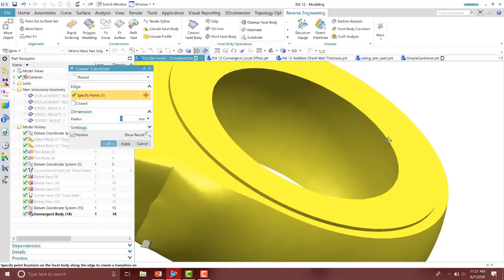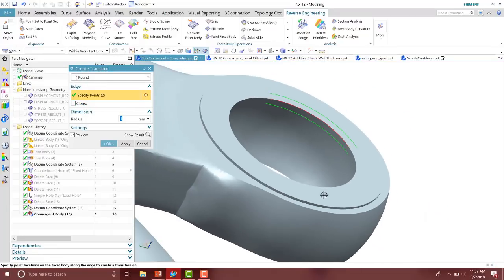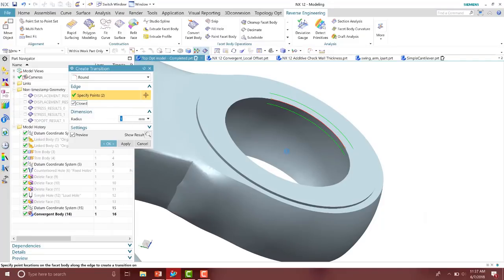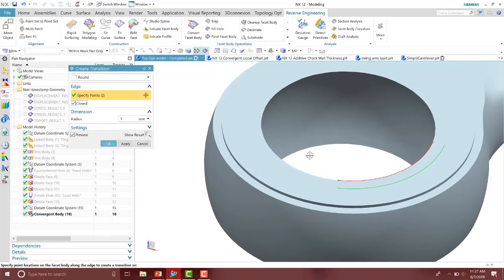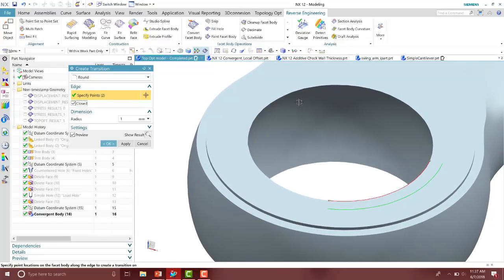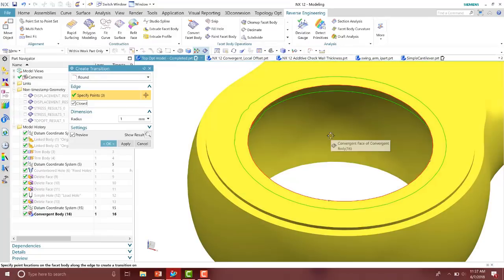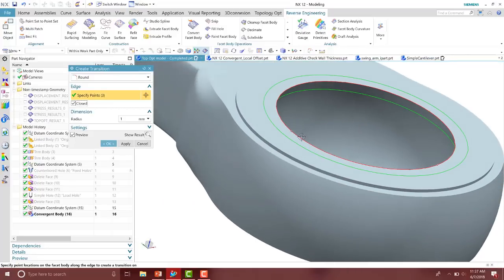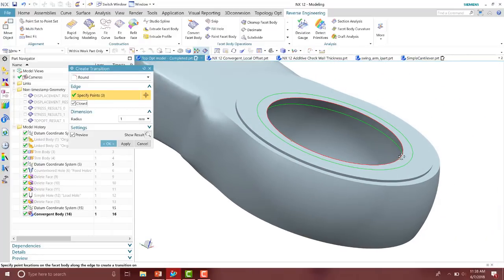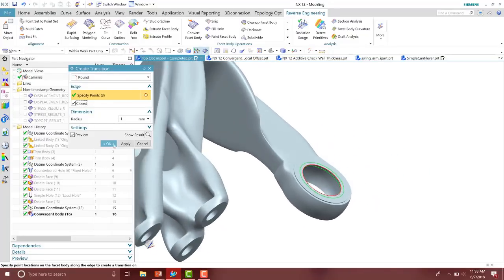And I can simply do that by just selecting points on the vertex. Now notice if it was a closed loop, we can do that. So I can go ahead and specify it as closed, since this is going to be a closed loop. And as you specify more points going around the facet, it's going to automatically infer that for you. So maybe I select over here on the left, on that vertex. Now notice if you miss it, that's okay. You could also move it. You can delete the point. You can do different things with those. Okay, so notice as I move that point and select it, it physically infers it all the way around that edge. So I'm going to specify it as 1 millimeter and then press OK.